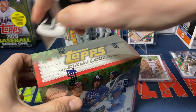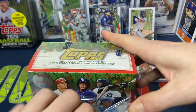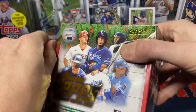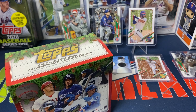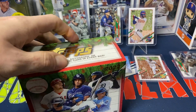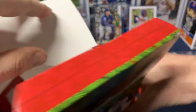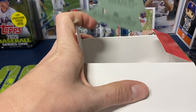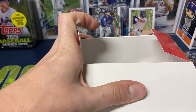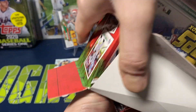Let's get into the 2022. This product has definitely been really fun this year. We've done some live breaks with it and I've opened up my fair share of it. With any of the 2022 releases, you know who we're chasing — Julio, Bobby Witt, Wander Franco. And our ornament is Aaron Judge. So a couple of Yankees. And let's see what we get.